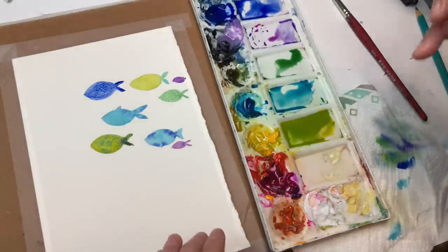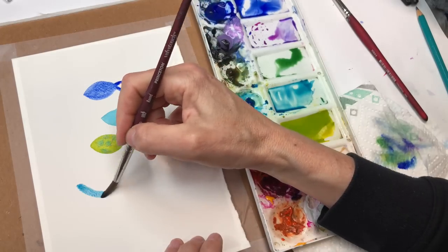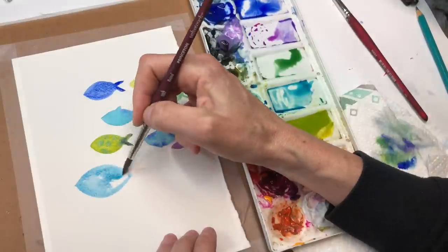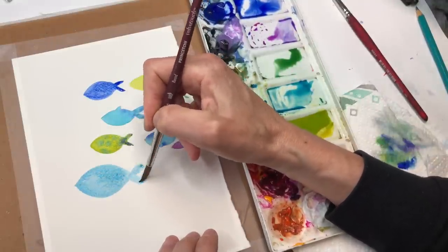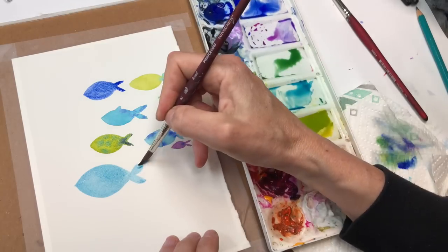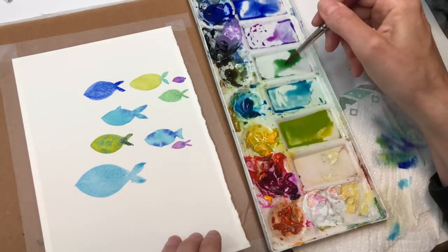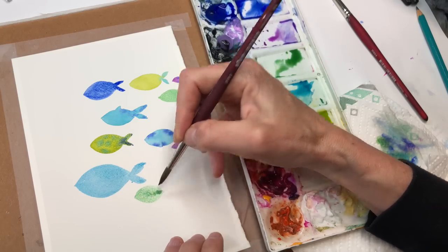Now, I made this fairly small. I might make some bigger ones now. Let's get a bigger fish in here. We have bigger fish to fry. Get it? Ha ha ha. So here we go, the same simple shape. I don't want to bore you with showing you every single fish that I'm going to paint. Just going to show you a few. And then I'm going to talk about layering them when they dry.